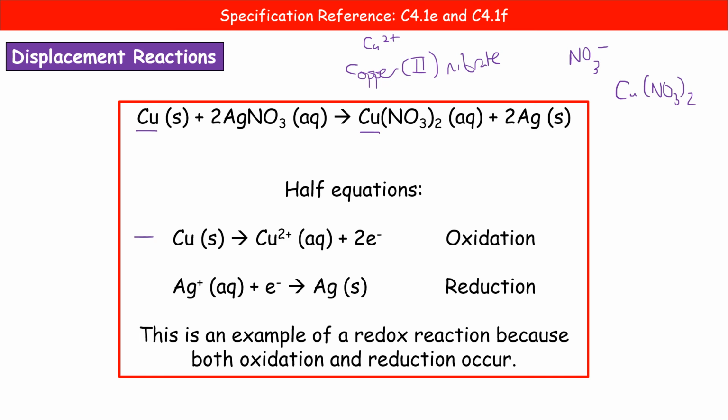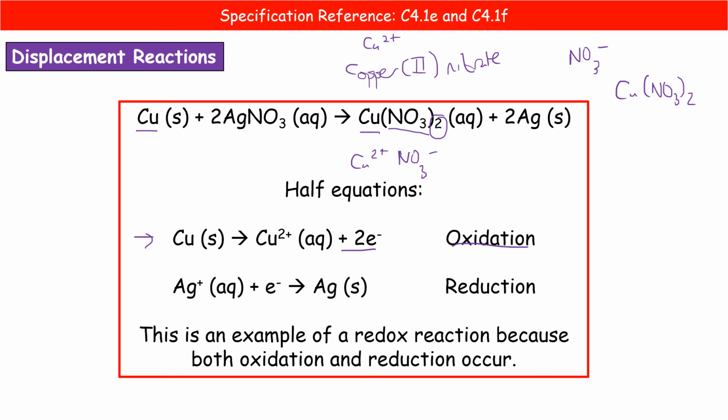If we look at the half equations then, we start off with copper on its own. We know we're going to form copper ions, which we've just looked at here. They're going to be Cu2+. Incidentally, if they just give you this, if you know that nitrate is NO3-, and we can see that there's 2 of them here, that tells us that our copper must be Cu2+. So that helps us out with the half equation here. And then, because we're going from copper atoms to copper 2+ ions, we also have to have 2 electrons there. So what's happening? Our copper atoms are losing electrons, therefore it is oxidation.